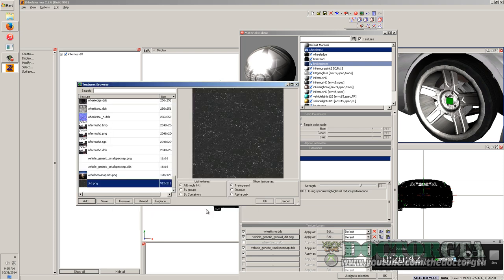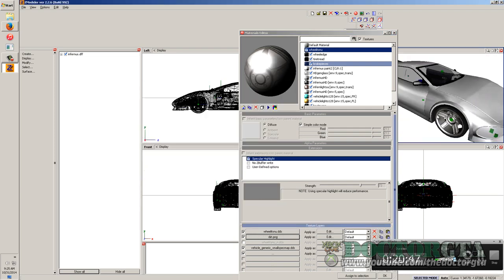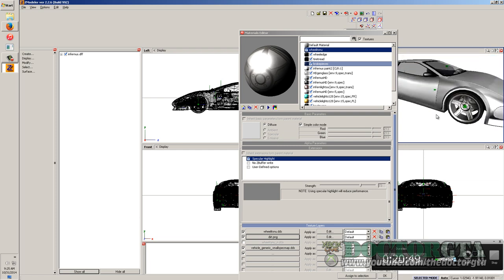So you load that in, you click OK. And then when you look, it patterned it perfectly, so there's no errors with it. It's just patterned over that wheel. And that's one thing I've noticed that's been wrong with this. But basically, you have to do that for every shader because there's not bump maps for all of these.